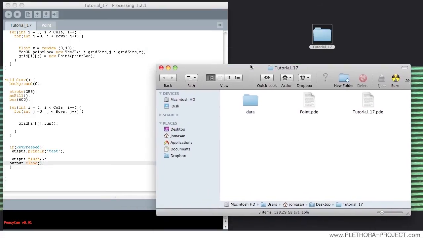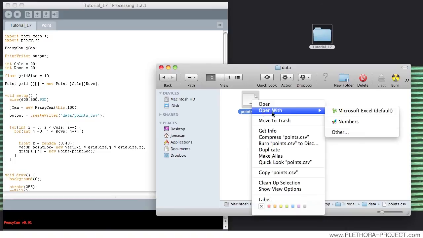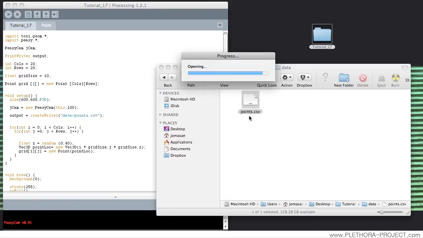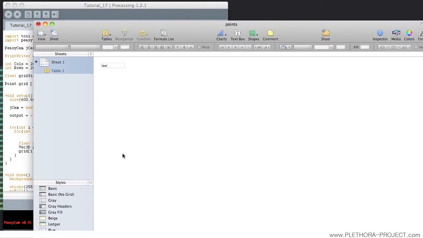and we would see, if you had checked this folder before we actually did that, that this folder called data didn't exist at all. Processing generated a folder called data, and inside it made this CSV file that contains the information that we wrote. So I'm going to open it to see what we have in there. Okay, so very simple file. We wrote a line that says test, right?